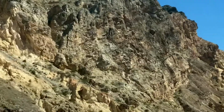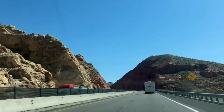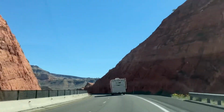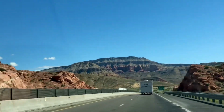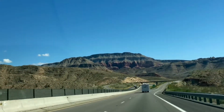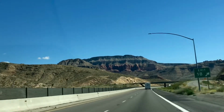From mile marker 13 to mile marker 18, the narrow canyon of the gorge has steep walls that consist of lower to middle Paleozoic rocks. A very distinct change occurs at around mile marker 18. A good location to view this change will be the overpass at Cedar Pocket exit 18 that you're gonna see me right there on top.